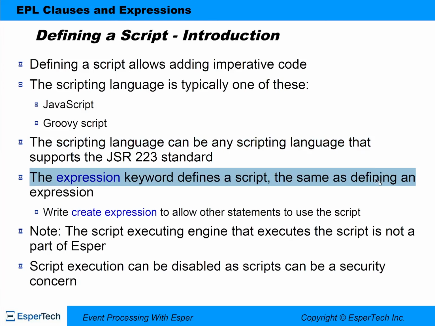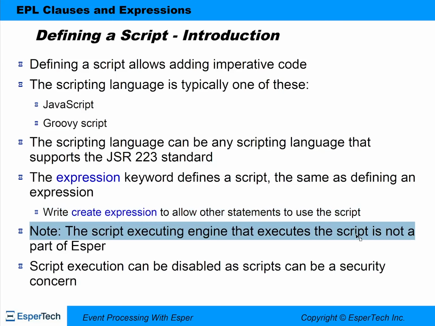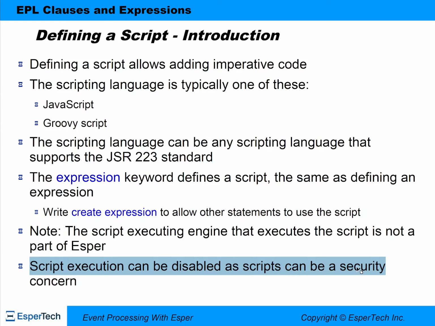The expression keyword defines a script, the same as defining an expression. Write create expression to allow other statements to use the script. Note, the script executing engine that executes the script is not a part of Esper. Script execution can be disabled as scripts can be a security concern.